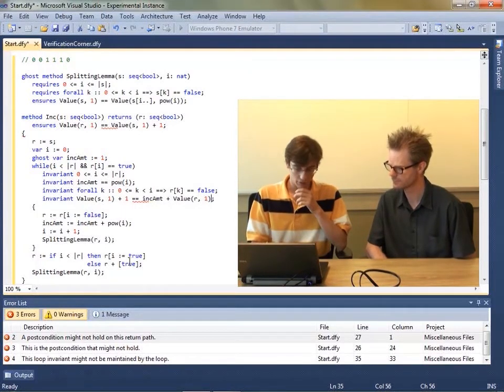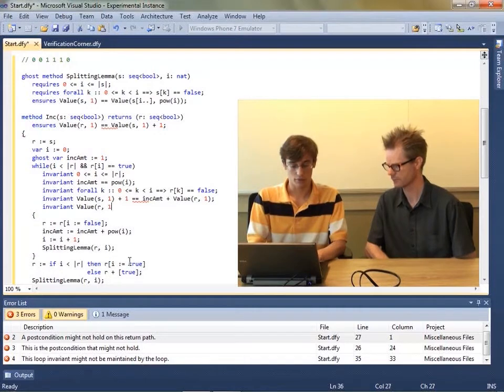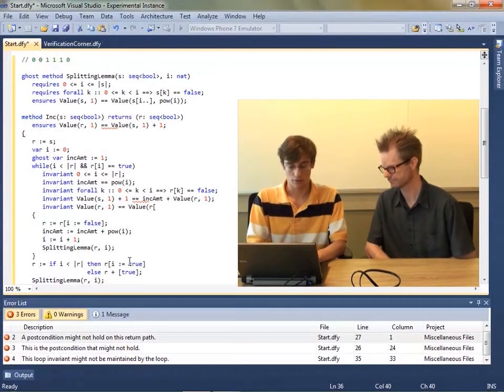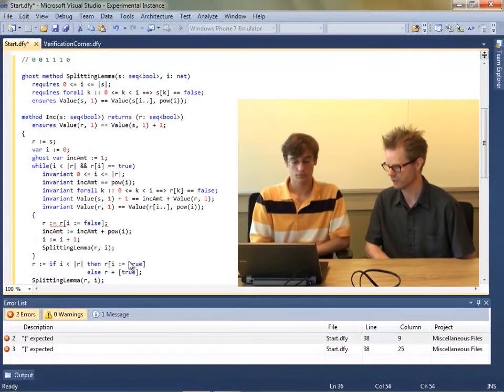And it turns out there's actually one more invariant that we need, which is that the value of r at 1 is equal to the value of r at the subsequence at power I. Which resembles the post condition of the lemma.